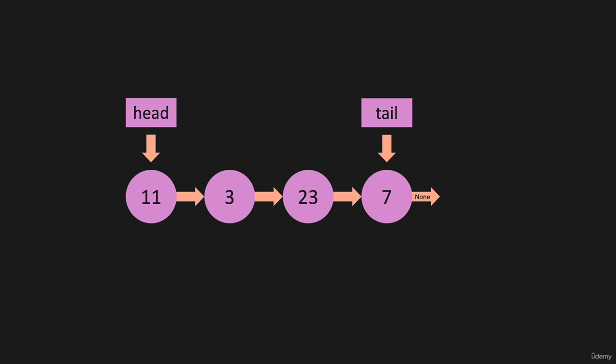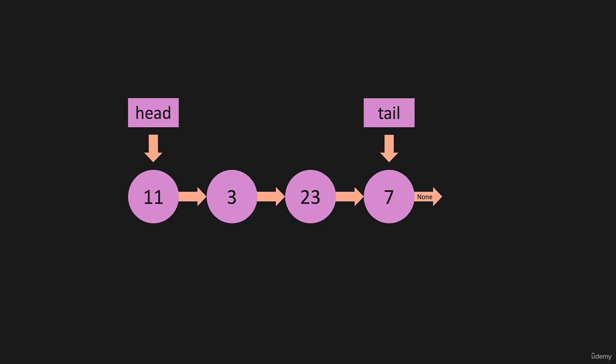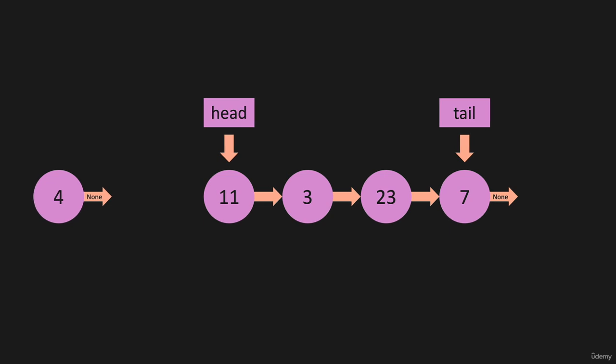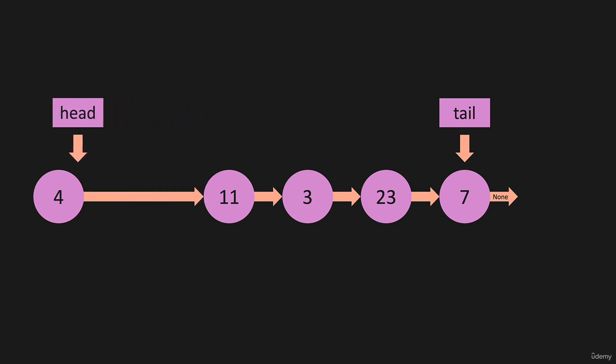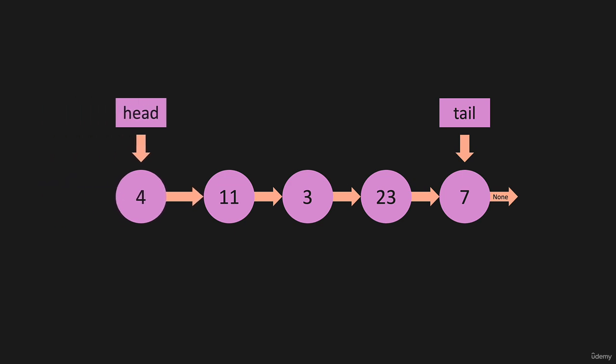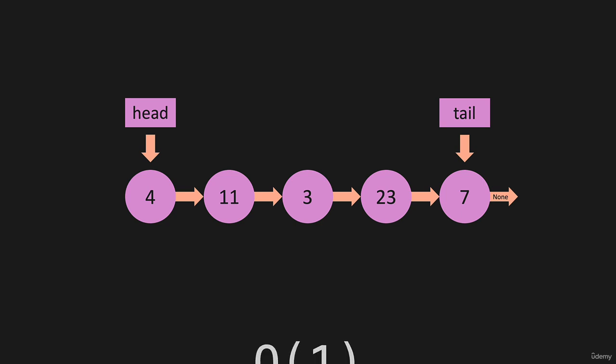Now let's look at adding and removing items from the other end of the list. So we're going to add an item to the front. We need to have that 4 point to the 11 node. The head points to the 11, so we'll have the next pointer from 4 be set equal to head, and that points it at that node. And then we have head point at the new node, and that adds it into the list. It doesn't matter how many items we have in the list, it's going to be the same number of operations to add an item on the front of the list, so that is O of 1.